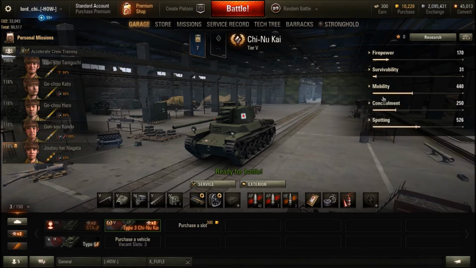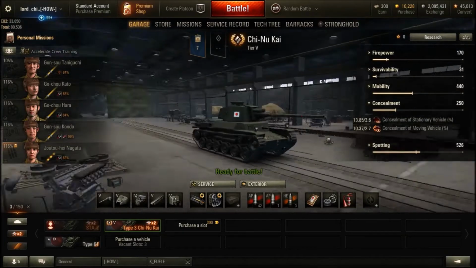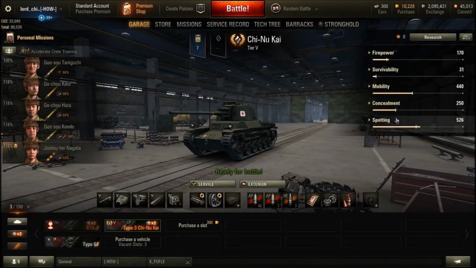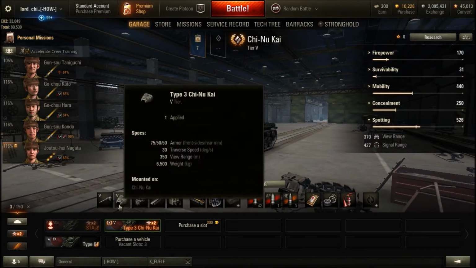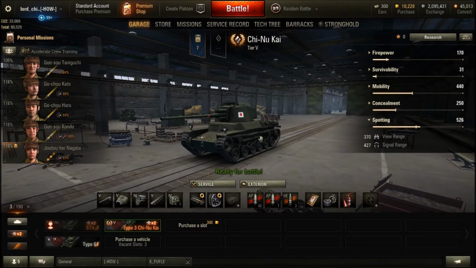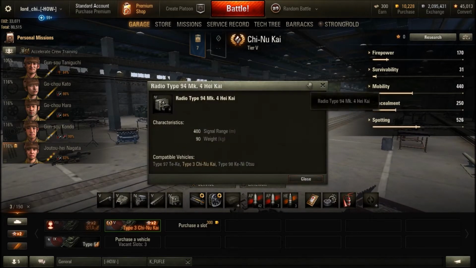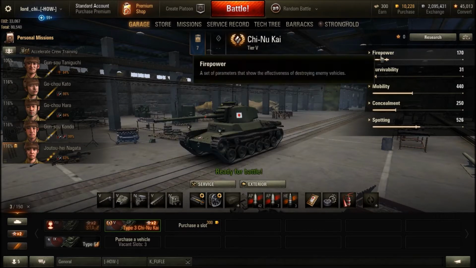Not going to worry too much about the concealment ratings. I mean, this isn't a light tank or a tank destroyer, so go figure. Spotting, well, your base view range is 350 meters, which is about par for the course for a tier 5 tank, so fine. And signal range, no one ever really got excited about signal range, so, I mean, what is it on this thing? 400, which is not fantastic, but honestly, who cares?